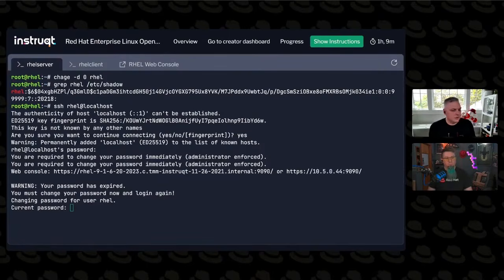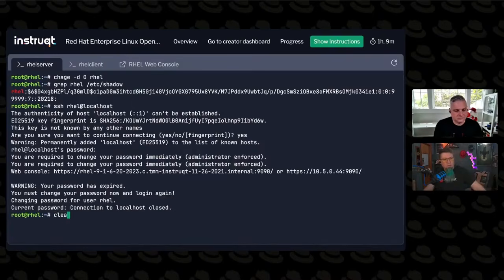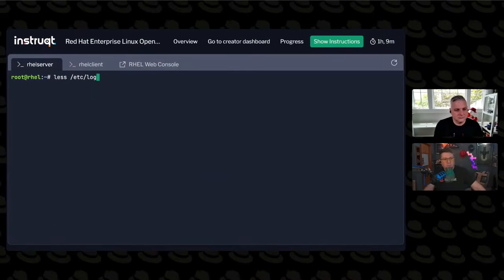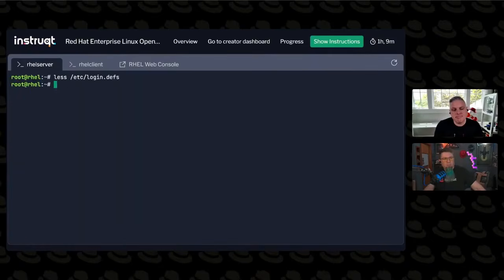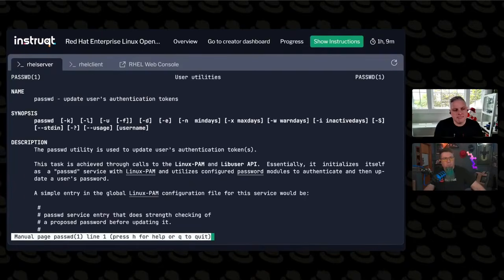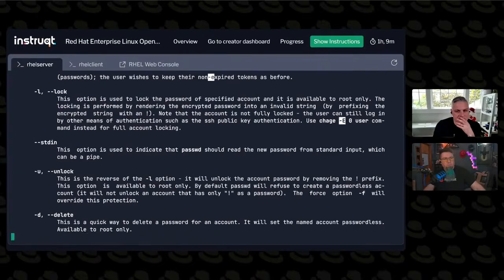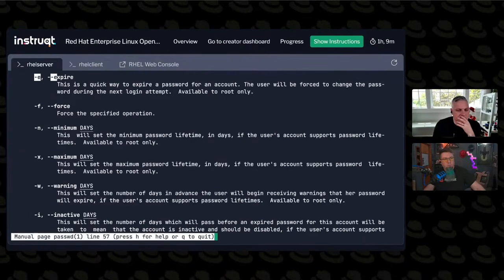What else? The other thing is, how do these things get set initially? Oh, in the chat, Aaron asks, is that different from the passwd -e username command? I think that's for expiring the password. Let's see. I always use chage to do it. Right there, expire. This is a quick way to expire the password. Oh, interesting. Let's see. Same.